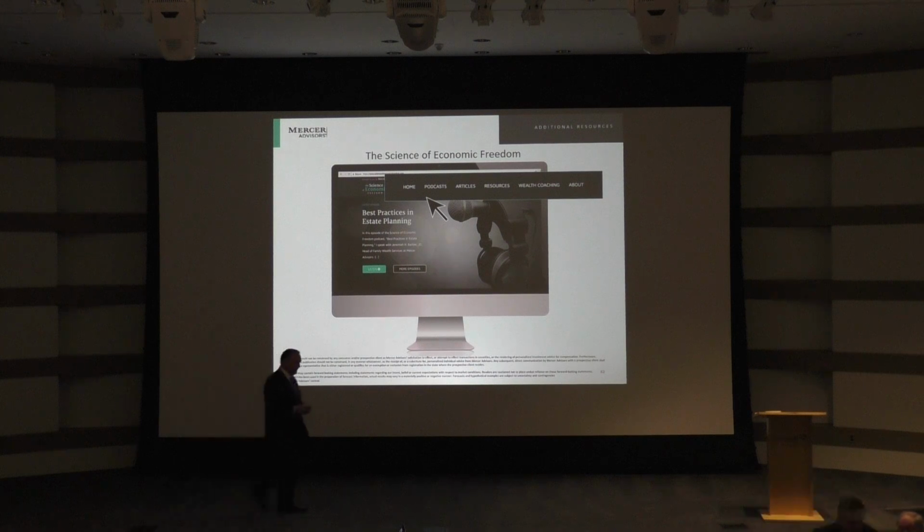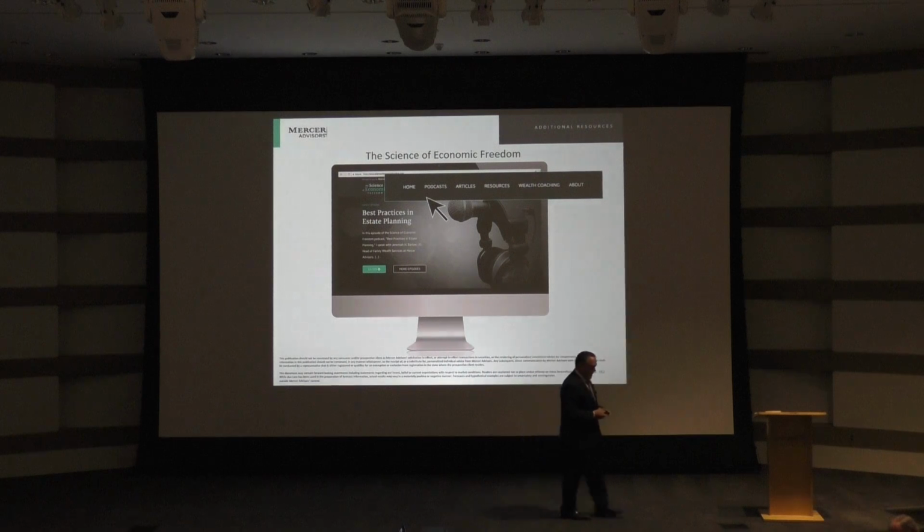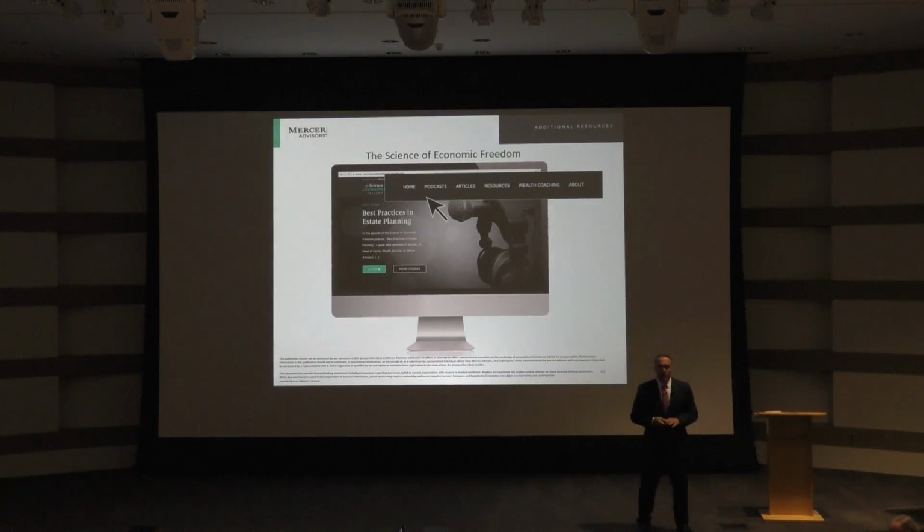Yes, sir, in the back. You never mentioned anything about income investing or dividends. Why? Well, that's part of one's personal investing profile. During our one-on-one conversation, I would have that kind of discussion from a planning perspective with a client. We didn't talk about taxes either. Fixed income, should you be in munis, should you be in corporates? Those are some nuances. But that is really about customizing and tailoring the strategy to a family.